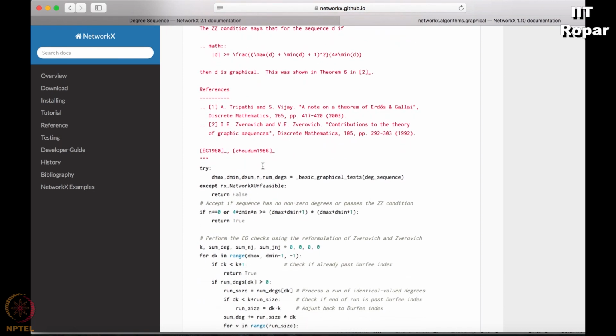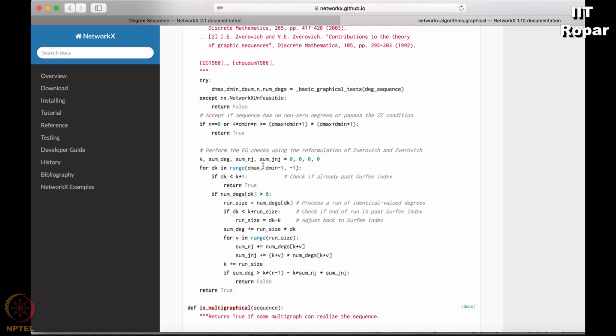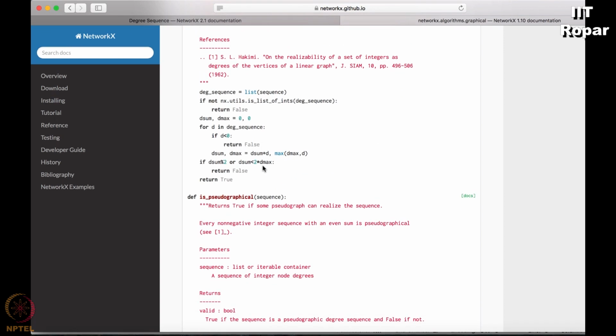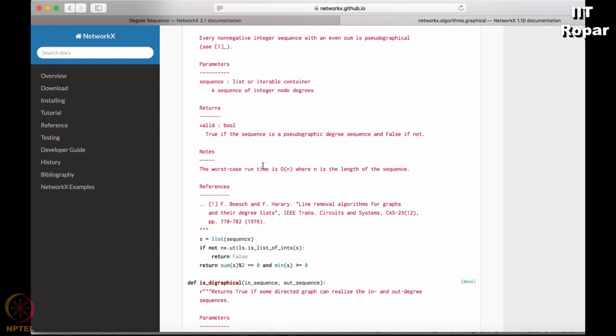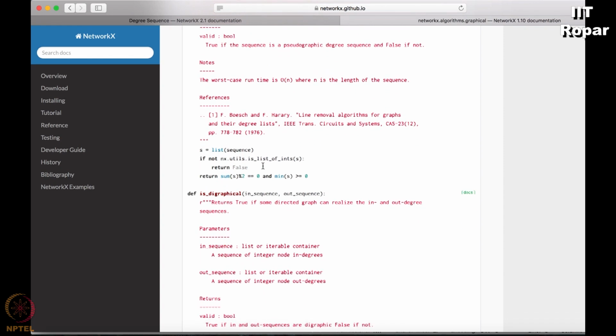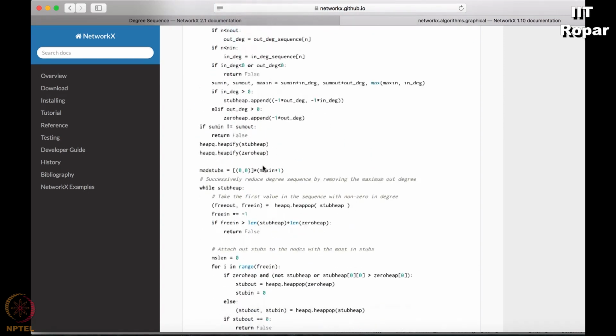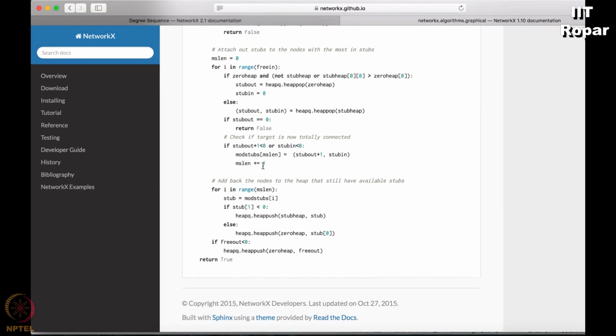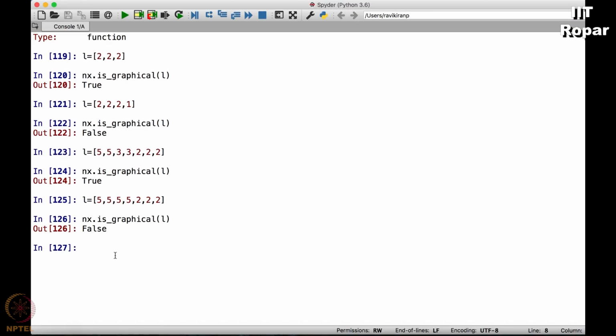This is a documentation which people have done for NetworkX. You can see that every such code used in NetworkX has a huge source code like this. So we must be really happy and we must use the resources available to us in the package NetworkX. Let us now go ahead and check a new graph.